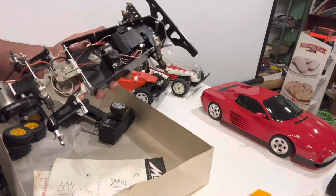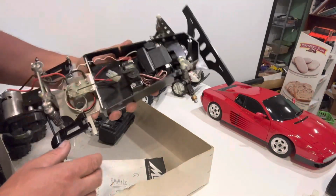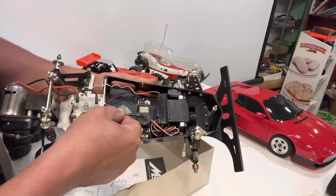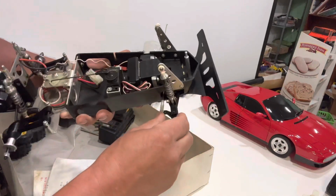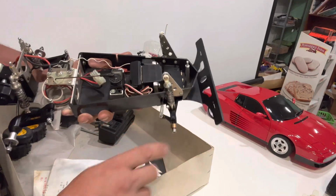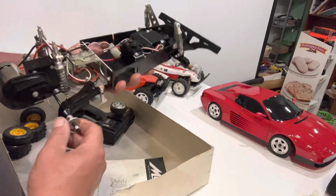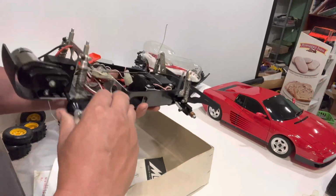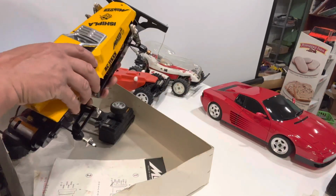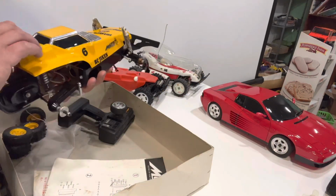It is the original body, and then it's sporting a mechanical speed control, right? And it's got the steering servo in it. Now it does have front bushes, so I don't know that it's ball raced at all. But at some point we'll get this car on the channel and we'll take it apart and just do a cleanup on it, because it's obviously brand new. It's not going to need much.